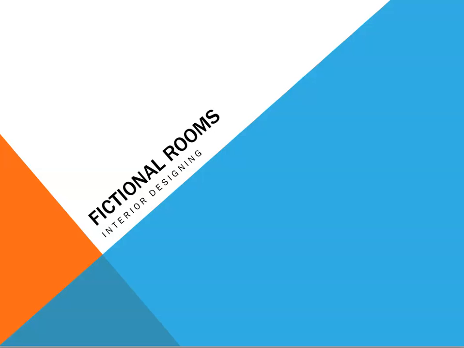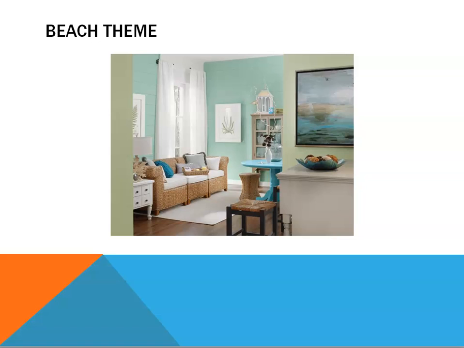It should be something that's very quickly recognizable, so it should have some very strong imagery associated with it. But it's really up to you. You can use something traditional like a beach theme, looking at what colors would exist in the beach, what objects exist there, having some of this like plant life here, having these blues and these tans with the whites, keeping it light and airy like it would be if you were at the beach. I believe these are actually sea sponges over here. This here is a picture of a literal beach.